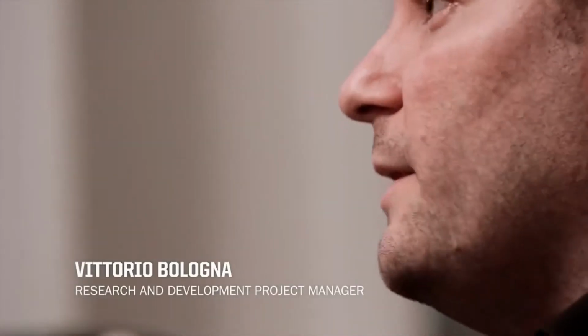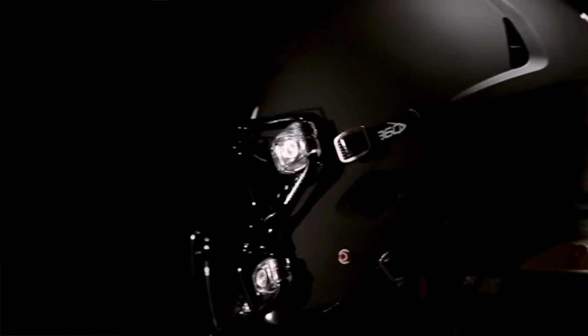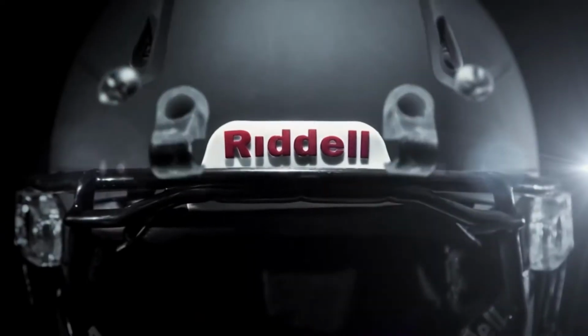And one example of this is the Riddell 360. You see with the 360, it's looking different, and it's looking different for a reason because it's doing different things than a traditional helmet did, and it's doing the work better than a traditional helmet did. When you immediately look at this helmet and you compare it to any other helmet on the market, including ours, you see the screws have moved.